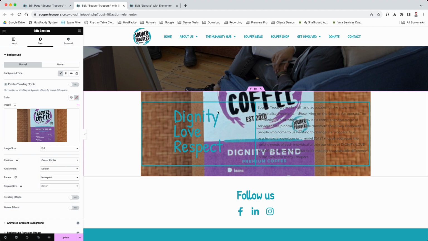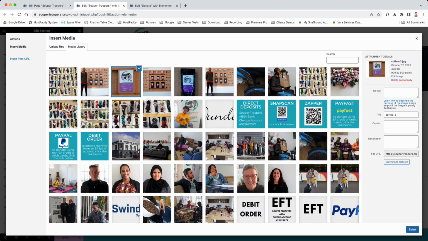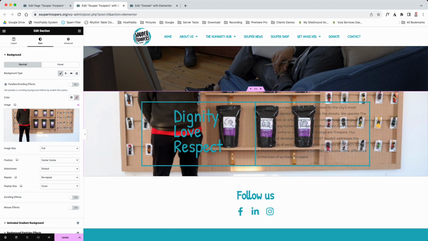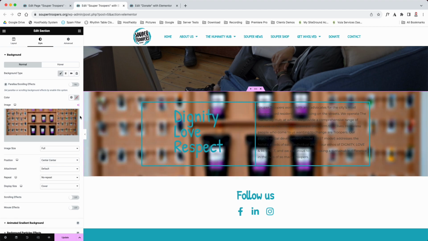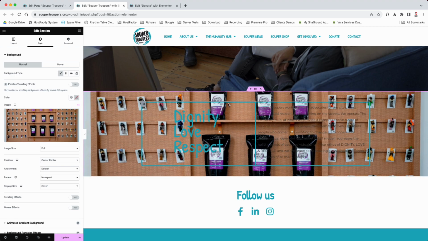Now we've still got those white lines on either side, but that's because instead of choosing a landscape image, I actually chose a portrait image. If we choose this gentleman here, you'll see it will fill just like that. Okay, if we choose another one that goes all the way across, let's see if he's got one that goes all the way across just like this here. There you go. You can see it's covered the whole section. So also when you add an image in, it must be landscape, not portrait.